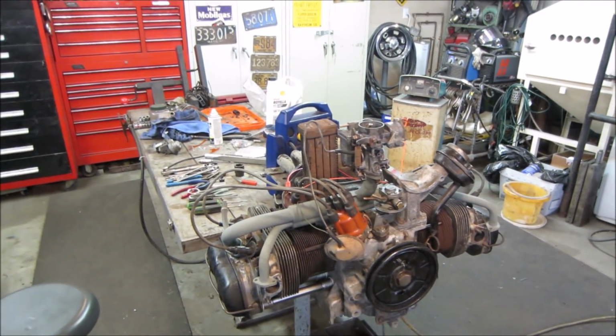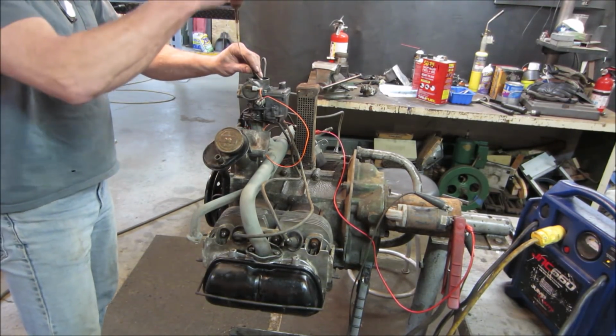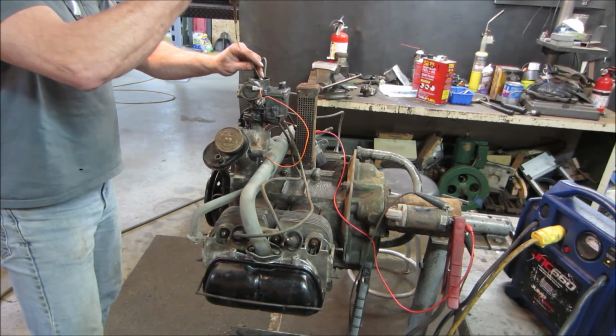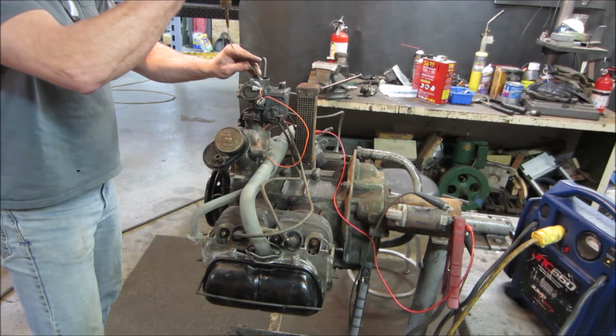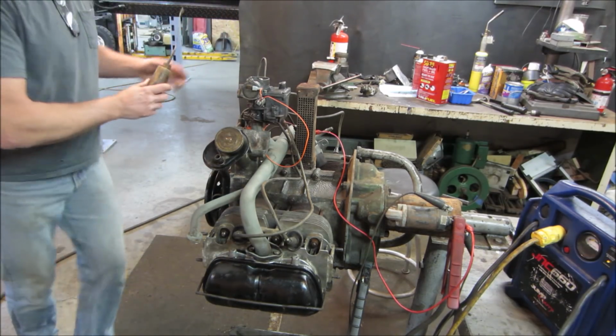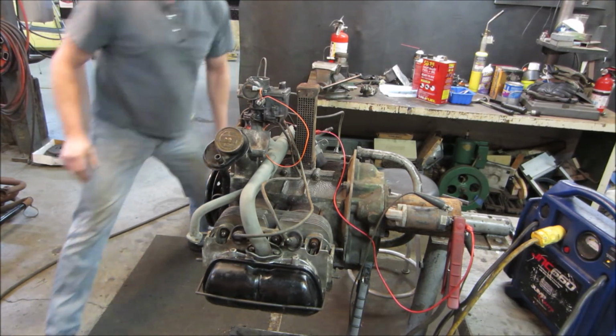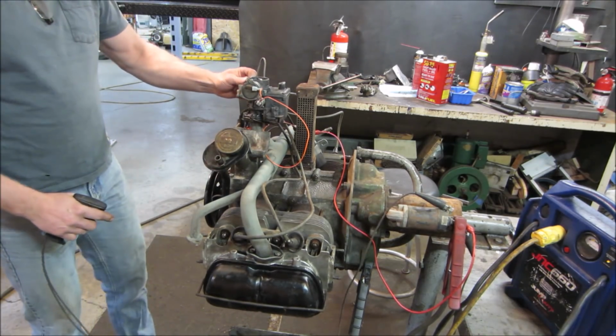Go fill it up one more time. So try it again. Sounds pretty good. Probably wouldn't be a bad test to do a compression test after it runs a little bit, see if our numbers come up. You could probably run it for about 5 minutes with no tins on it. It's not going to overheat.